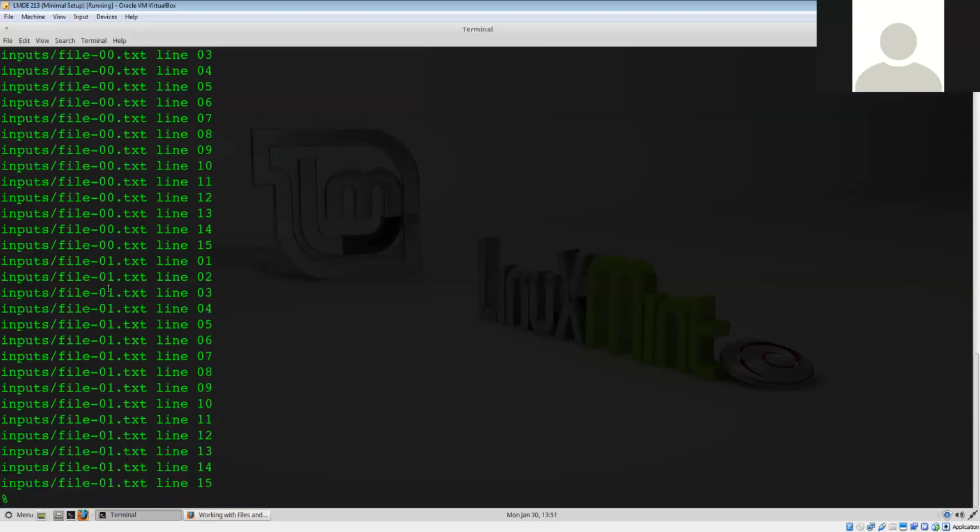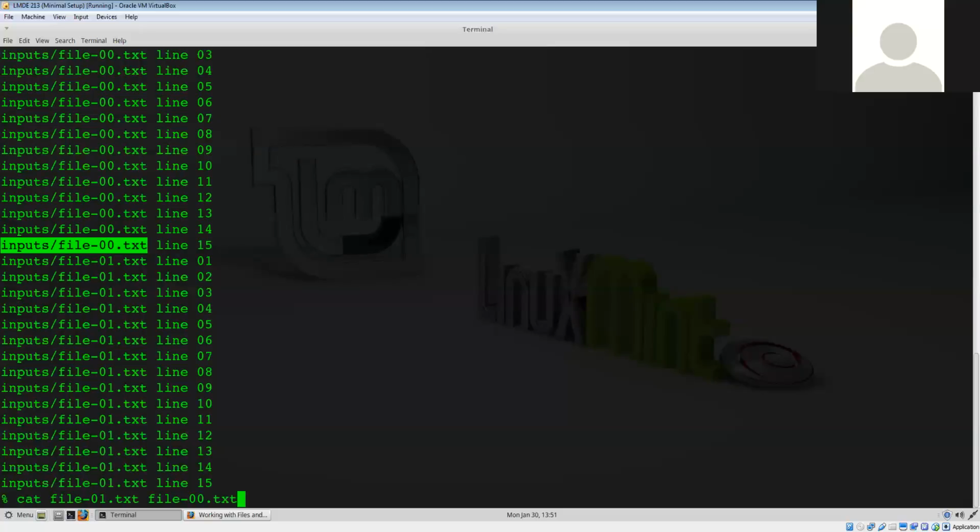All right, so I ran cat on these two, and if you look, here's the boundary between the two files. There's nothing that indicates that this content comes from different files. This is a way for me to get the content of the two files together. And what we're going to see later on is that instead of printing it to the screen, we can always send it and save it in another file. And so the cat command allows you to take things from multiple files and then combine them into a single file. That's the main use of it.